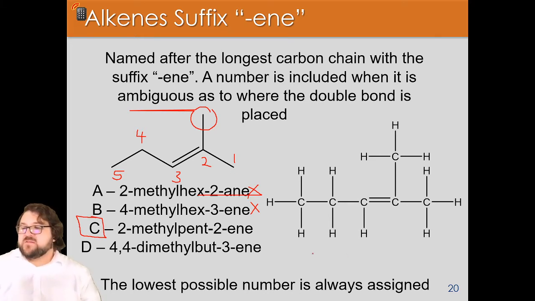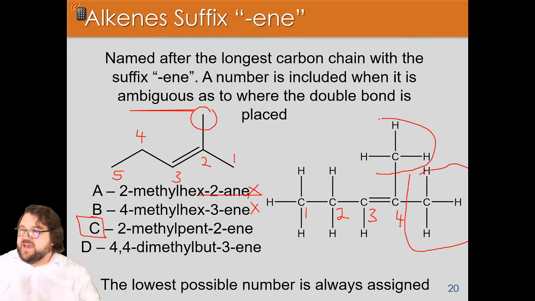Now, why might you have said 4,4-dimethylbut-3-ene? Well, maybe you counted it like this: 1, 2, 3, 4. And then you said, and there's a methyl group there, and there's a methyl group there. So I, again, would mark that correct in that you have managed to describe the molecule using the naming conventions, but technically we should be looking for the longest possible chain. So please do try and find that longest possible chain.